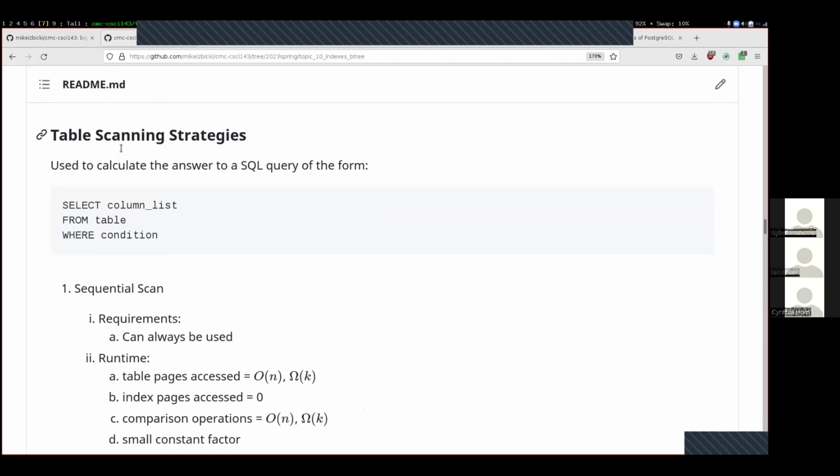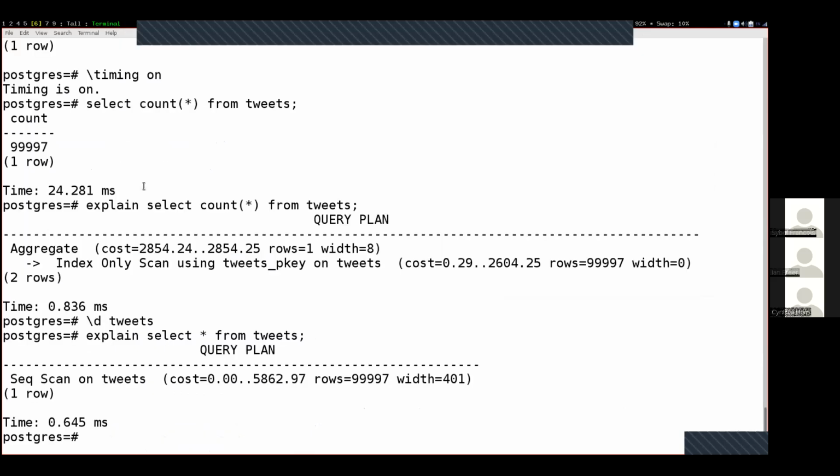What we'll go on to next is the structure of the BTree, and then the simplest of these BTree scans, which is this index-only scan. We'll see how it compares to the sequential scan and why it's being used over here. Any questions about the sequential scan, though, before we go on to the BTree?